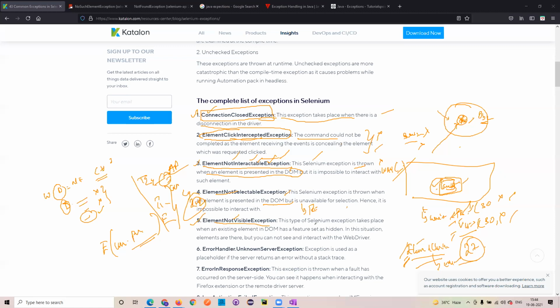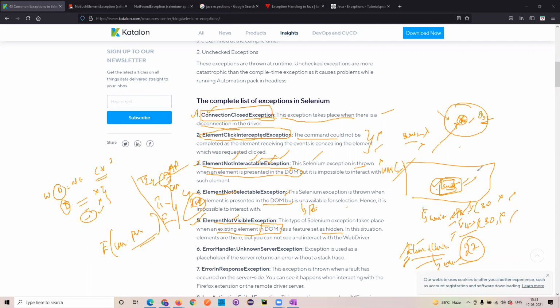What it was saying is, this type of exception takes place when an existing element in the DOM is hidden. The element is existing in the DOM, but it is hidden. When you take the screenshot, you are seeing that particular object. In the DOM, you are able to see that particular object. But the problem is it's a hidden object. If you have a hidden object, how do you need to identify that particular hidden object?